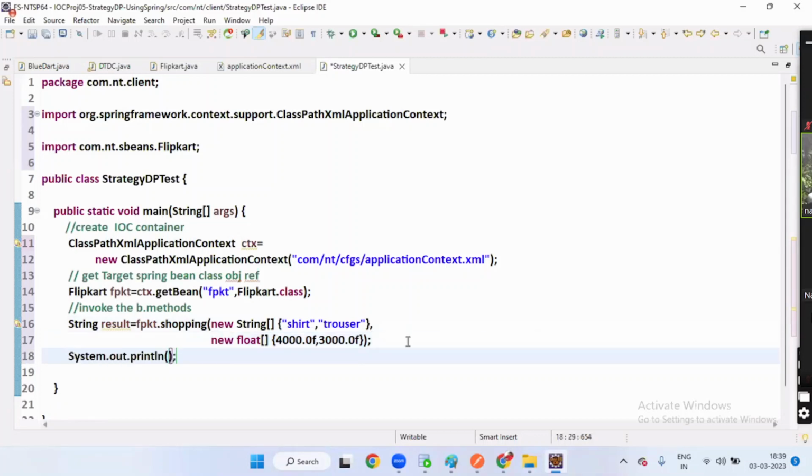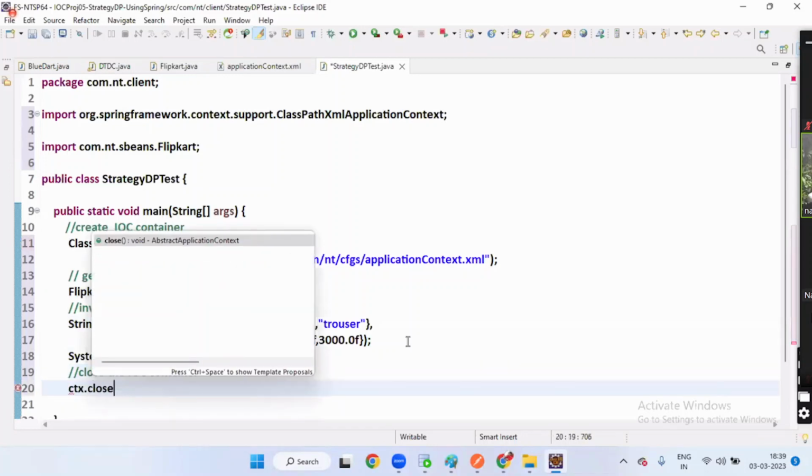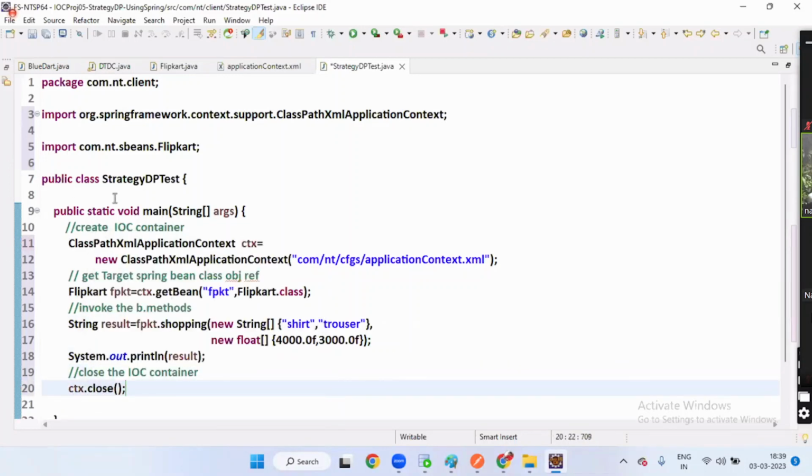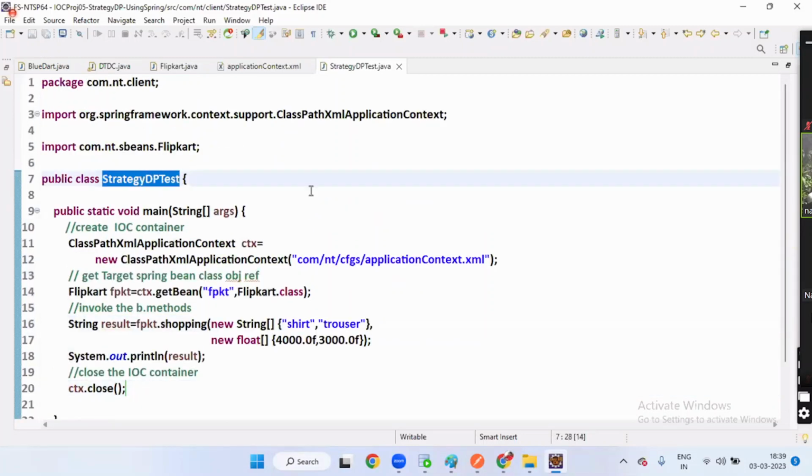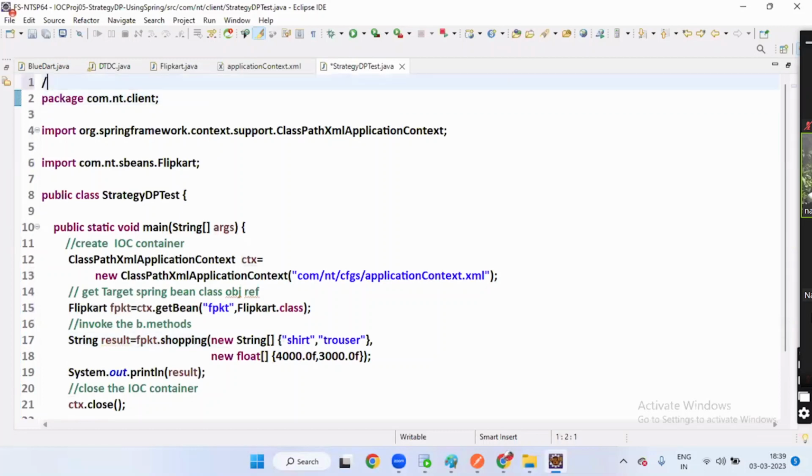Okay. Sys out result. Once everything is over, close the container. Close the IOC container. ctx.close(). Anything great, guys? It's the same as the previous application, but we developed target and dependent classes according to the strategy design pattern. So now you are understanding the real power of this Spring.